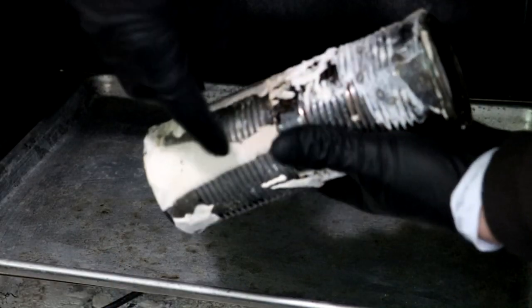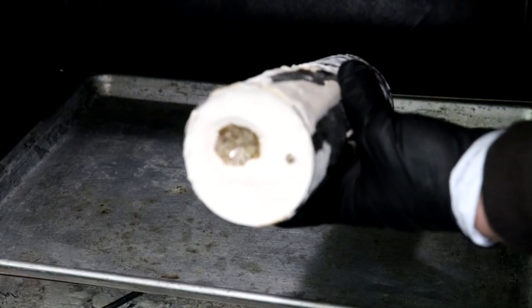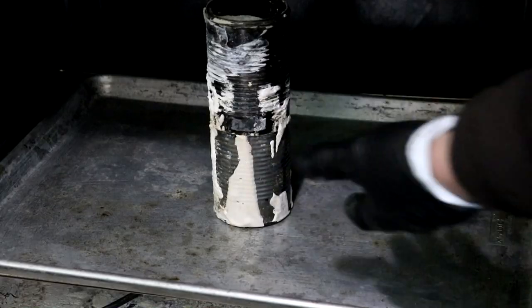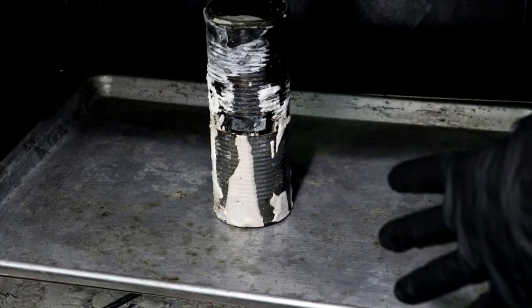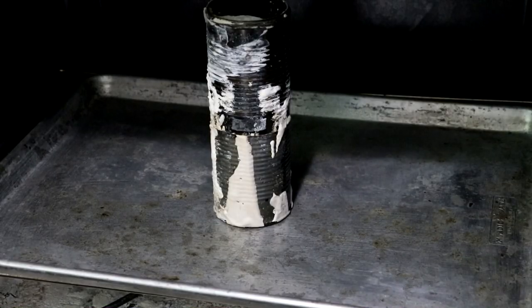So now after letting it set up for several hours, I need to get the wax out and thoroughly dry the plaster. To start, I'm going to pop it in my oven for a couple of hours at maybe about 250 degrees. I don't want it to get too hot. I don't want the wax to burn out just quite yet.